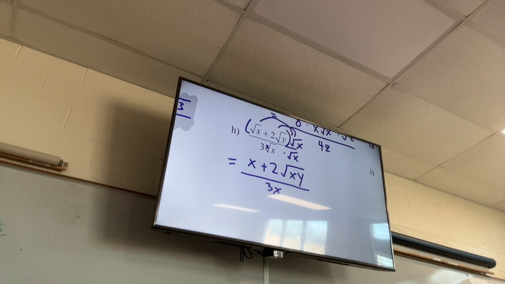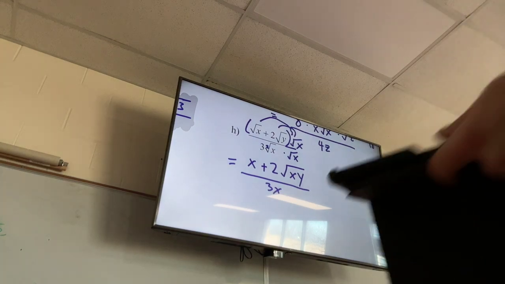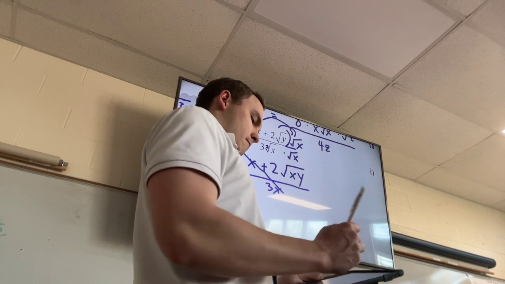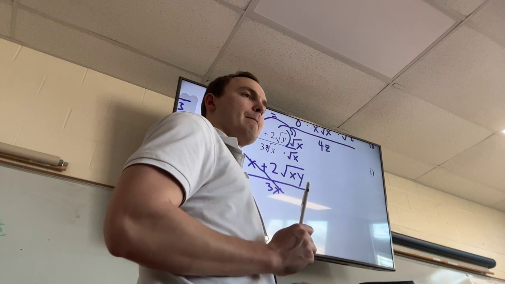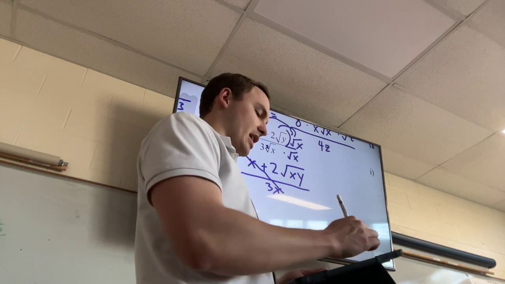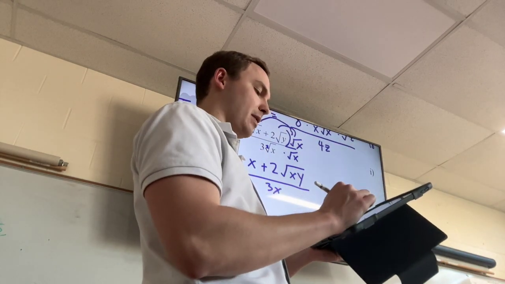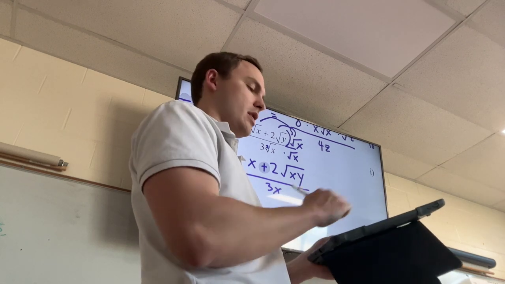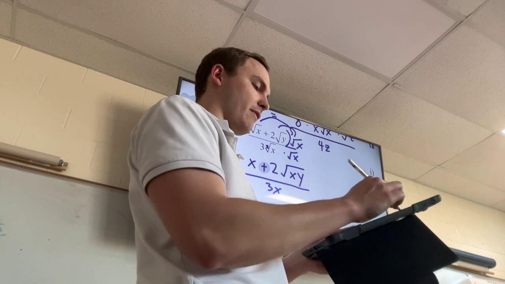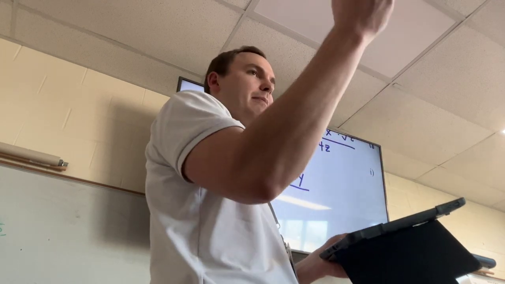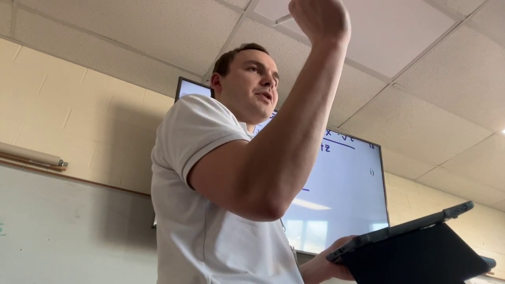I'm not completely sure if this is how this wants us to do it, because this can be simplified. Can we cancel the x, right? Can I do that? I can't do it here. Why not? Well, I can't do it without doing something else first. I have a plus sign in the middle, right? In general, you can't really cancel stuff when there's a plus on top of your equation. You can only cancel things that are separated with multiplication symbols.